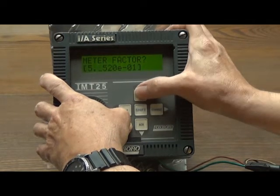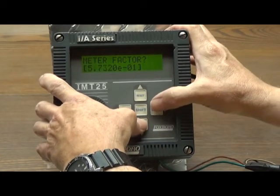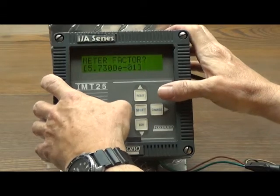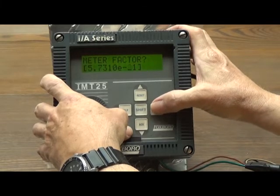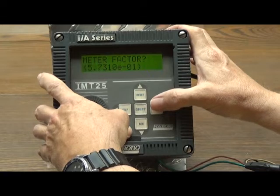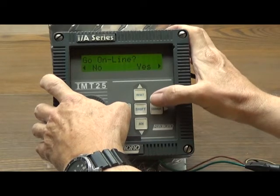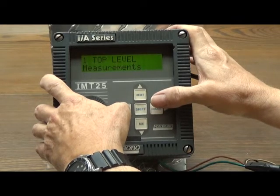So 6, 7, 3, 2, 1. I made a mistake — we can go back and correct that. We still have to advance all the way through to the end of the number and change the square brackets to curly brackets. Then we press the left arrow repeatedly until we get to where it requests to go back online, and we answer yes. And we have now entered the calibration factor into the secondary.